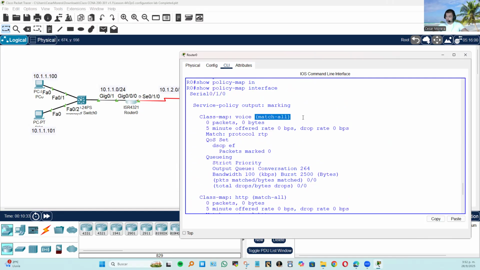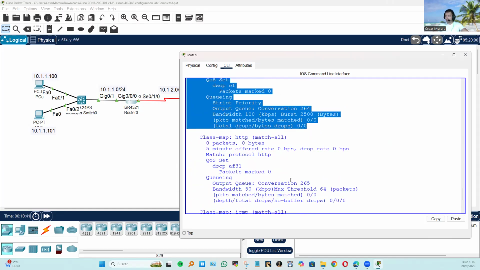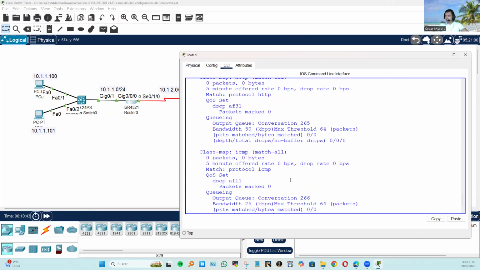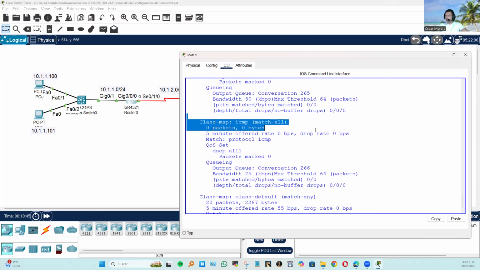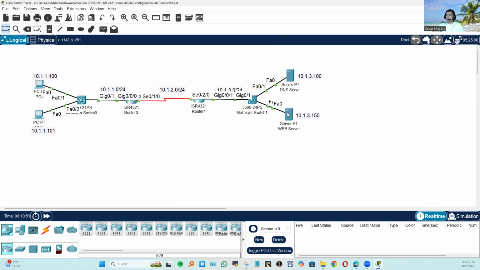Okay, you can see the match information here for the different kind of traffic. We have voice, we have HTTP, we have also the class in this case, and you can see all the information there. Now, let's see if we can do some testing there, maybe send some packets along, and hopefully they will work eventually.